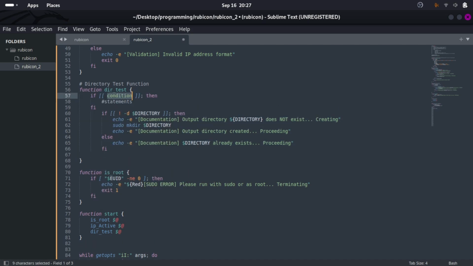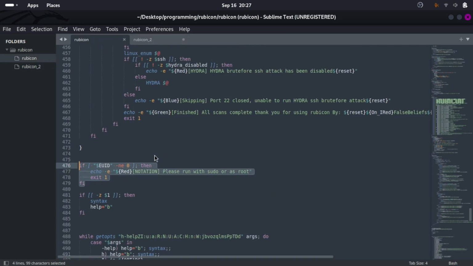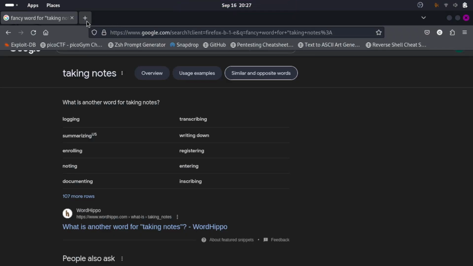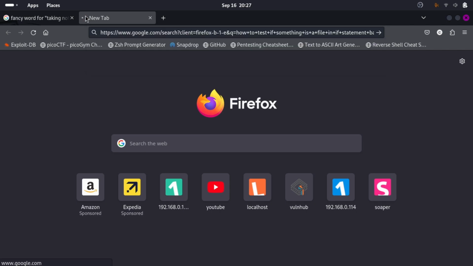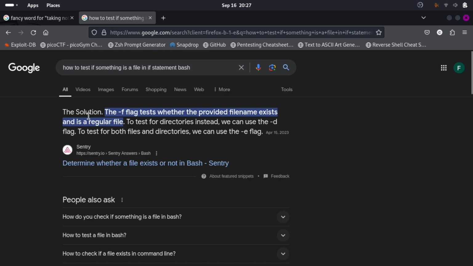So if -f, I believe, is file. Let's see, how to test if something is a file in an if statement in bash. Perfect. Yep, -f.